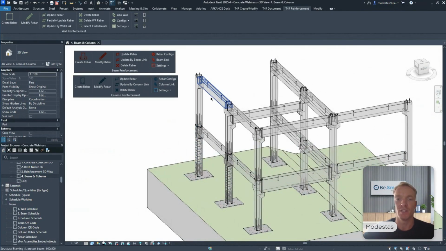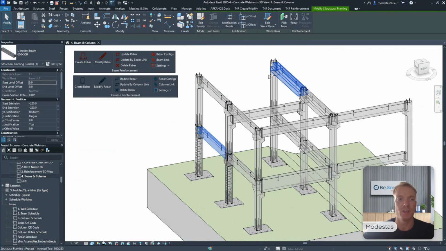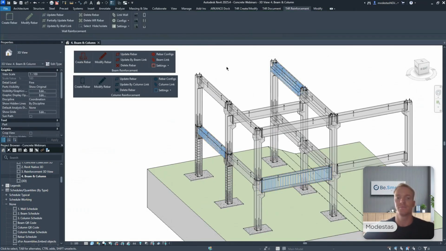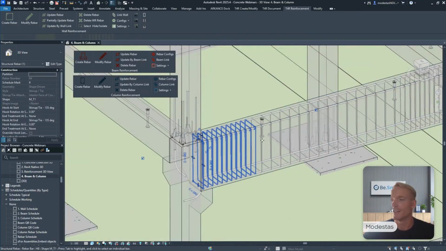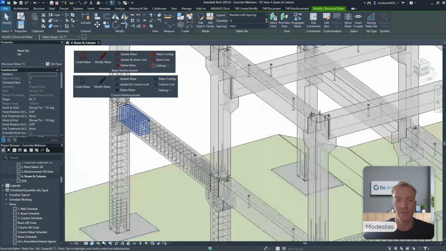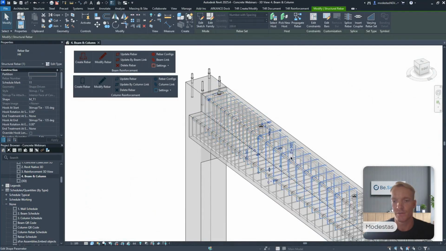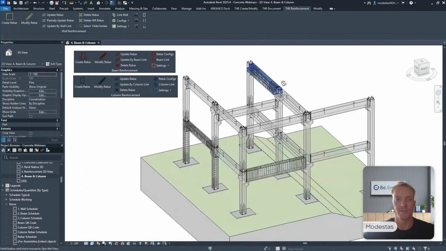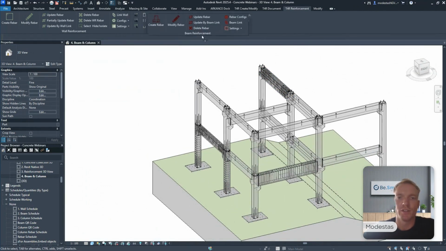And now let's do the same thing for the beam. We have L-shaped beam, we have T-shaped beam, and we have rectangular beam over here. So 3 different types of beams, but for all of them we're going to get the reinforcement precisely placed using just one click, basically. And the software did the hard work for me in a blink of an eye. And once again, everything is customizable. Let's take a look at the T-shaped beam over here. Everything is properly reinforced. So now I can continue on creating the assemblies.